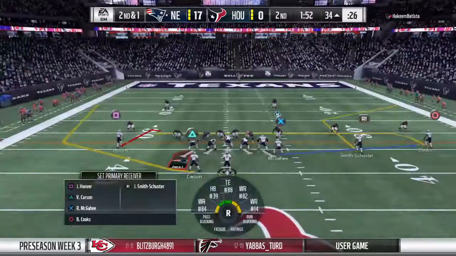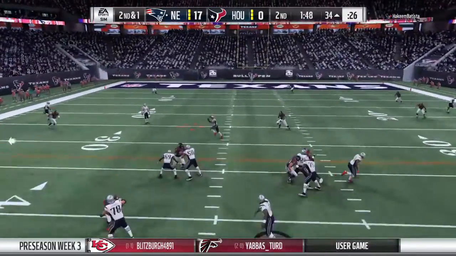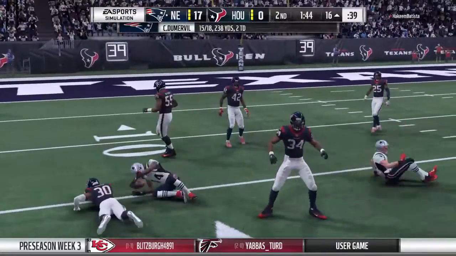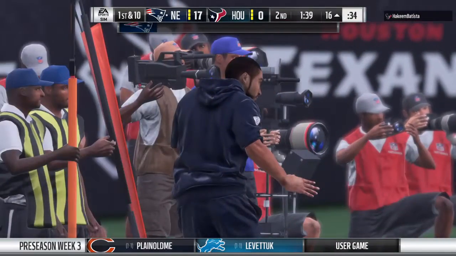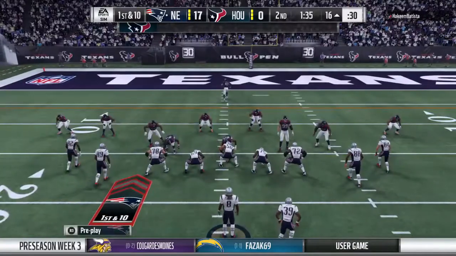Now a shotgun snap as they'll look to throw. He gets it to Cooks. And he's brought down. The Patriot passing game is rolling. They've got another first down. And now with that completion, he's north of 200 yards here in the first half. And he's going to break our statistician Marvin, isn't he?